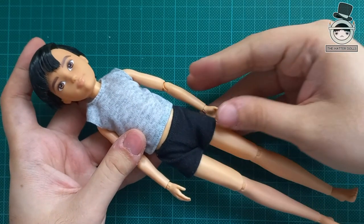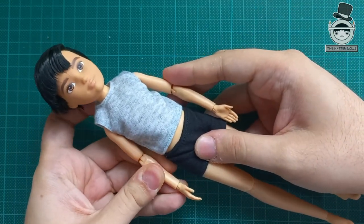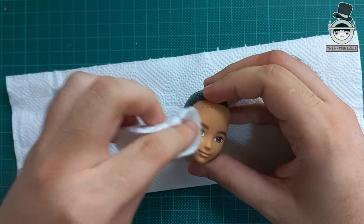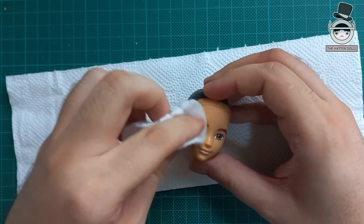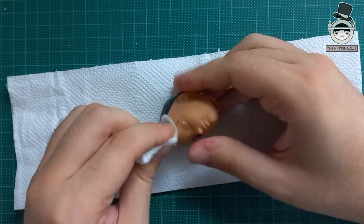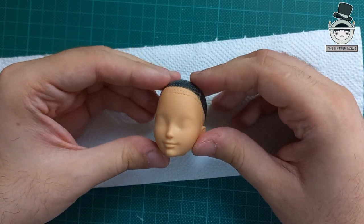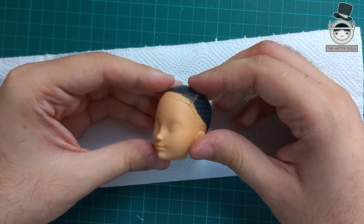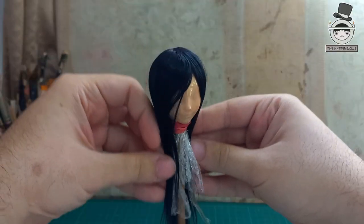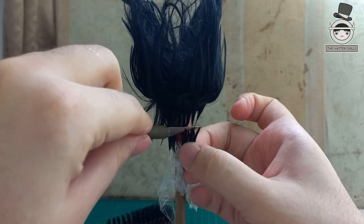For the base I will use a Creatable World doll that I bought a long time ago and which I will finally be able to use since it has proportions quite similar to Suichi's. After removing his hair I begin to clean his face with pure acetone. His face is printed so I will have to use a little force with it. Now with that I will work on his hair. I already have my wefts ready so I can now do his wig cap. Off camera I already glued the wefts, so I just had to cut the hair and then do it in layers.